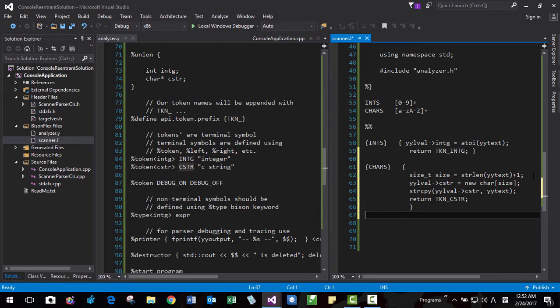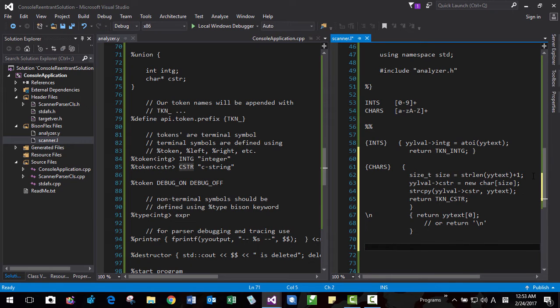Then what's next? We need a newline. We have to return newline. In this case, it's simple. Just return, because it does not have semantic text. It's just yytext[0], which means return the first character. Why can we simply do it like this? Well, I will say in the comment section. Or simply return. You can do this. Actually, they are the same.